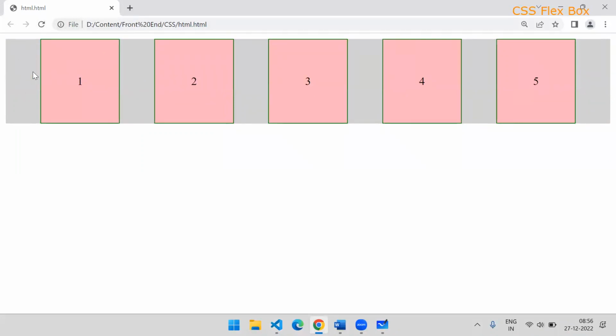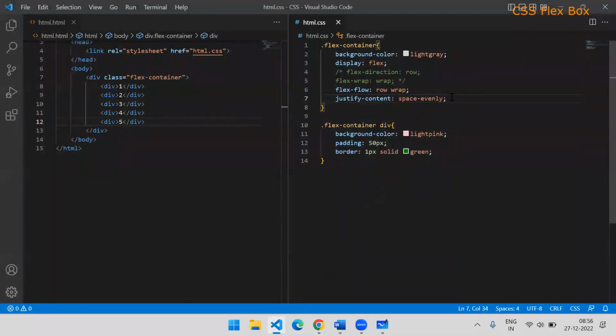So the space on the left side of the first block is equal to the space between first and second, which is also equal to the space between second and third, which is also the space between third and fourth. And this is how the space evenly value, the justify content space evenly, works.